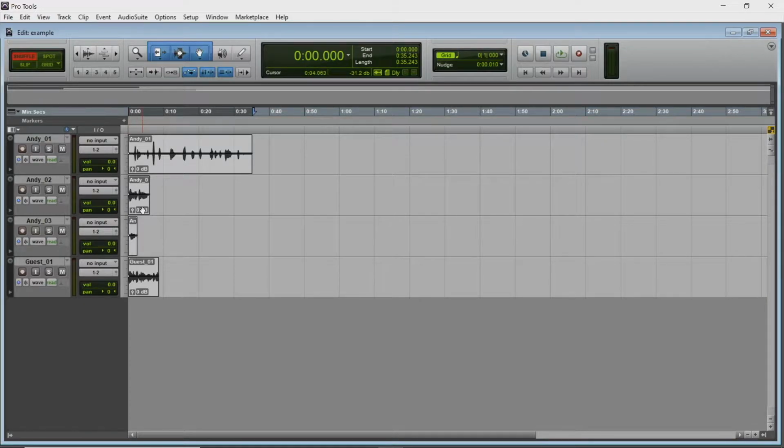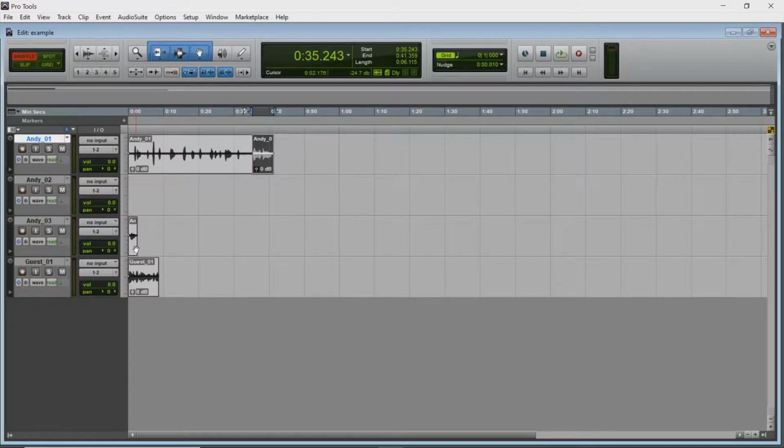I see a lot of new folks using more tracks than necessary. And really, I would recommend that if you have multiple clips of one person who was recorded in one place at one time with one mic, and they're all going to be processed the same mix-wise, I would put them all in one track.